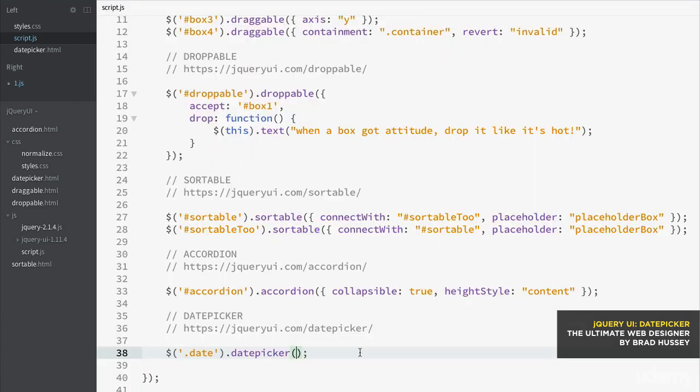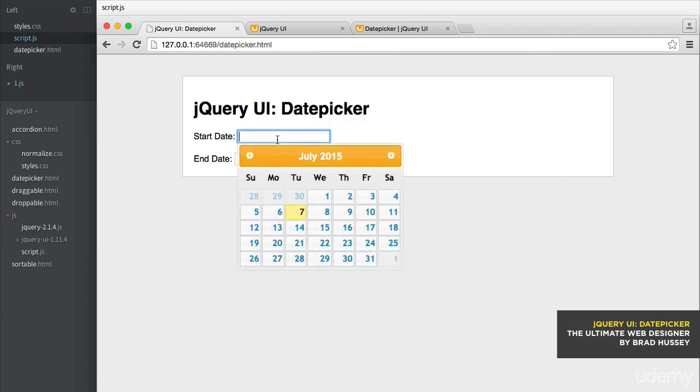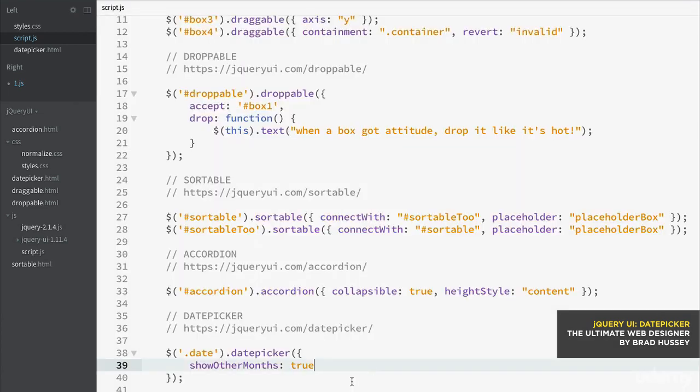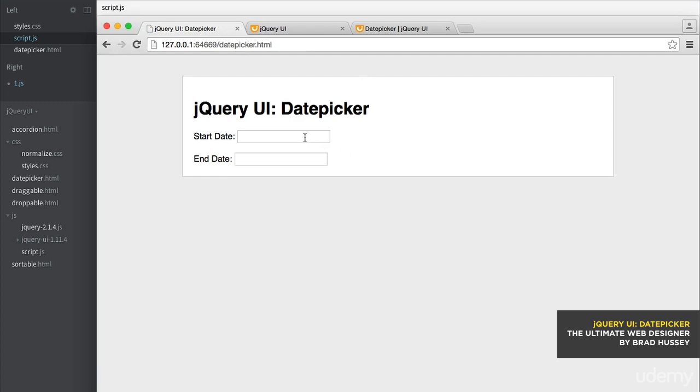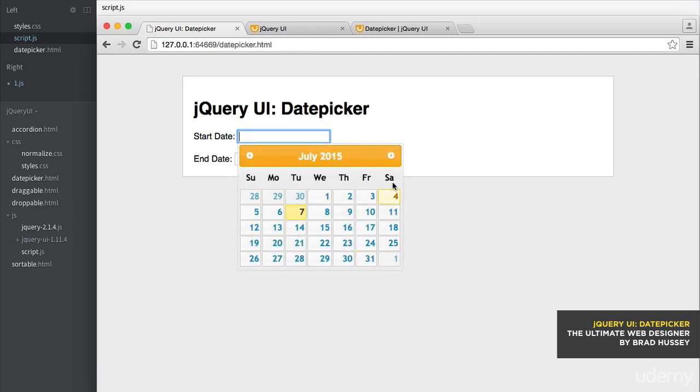Well, you can do that by simply throwing in here an extra parameter. I'm going to say showOtherMonths, true. Save that, and that will give you the ability to show extra months. But you can't click them. They just show them. So it looks nice, but it doesn't work nice. Now, all you really have to do is just throw another parameter in here. So comma, selectOtherMonths, true. Save that. And then now you can actually select those other months, even if they look grayed out. So there you go. So I'm going to say I'm in August here, but I actually want July 29th.